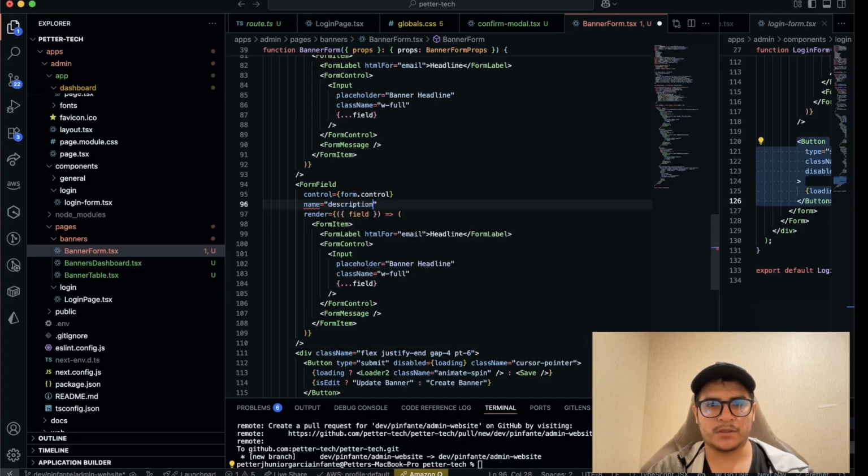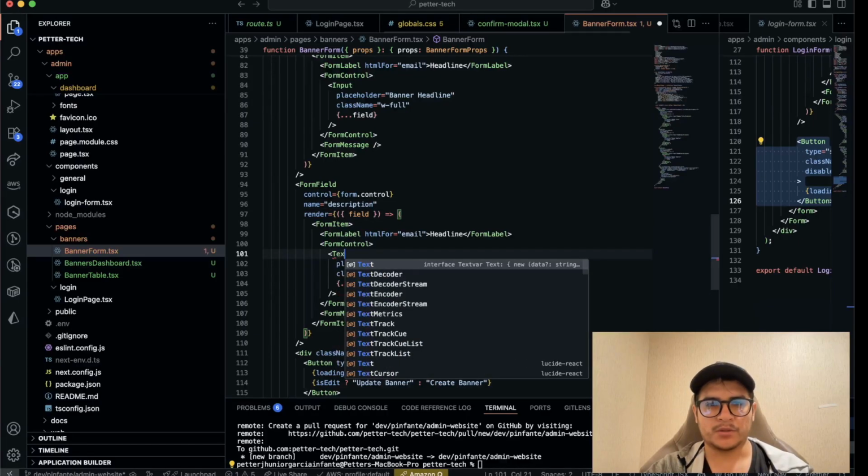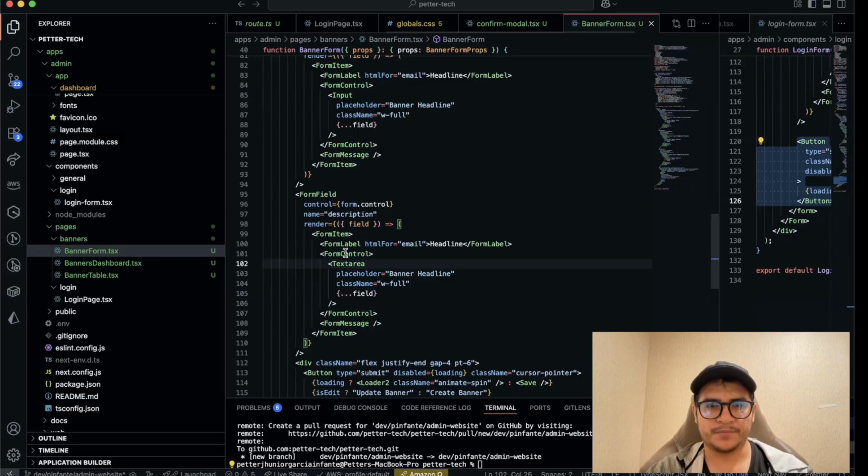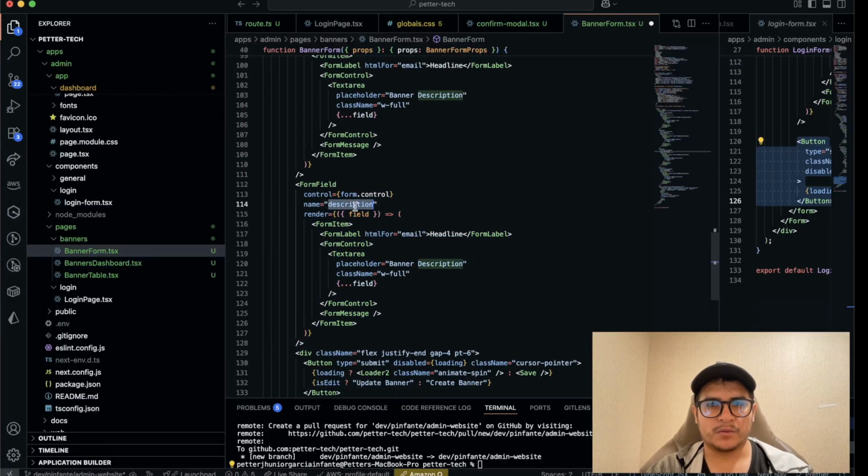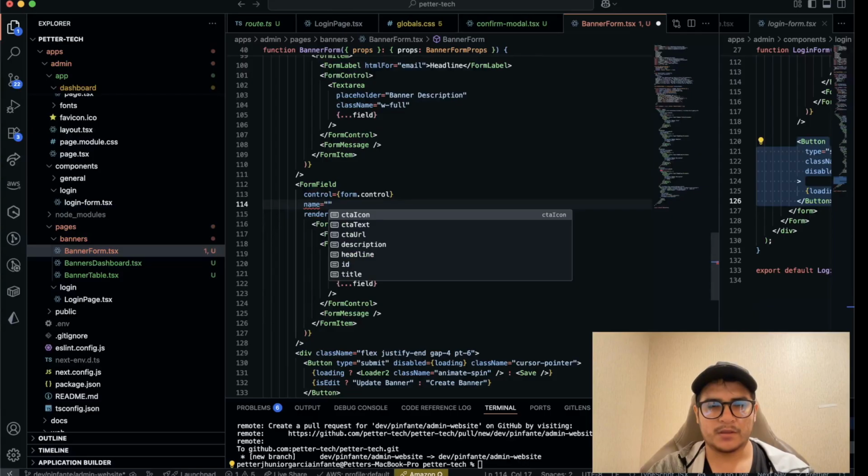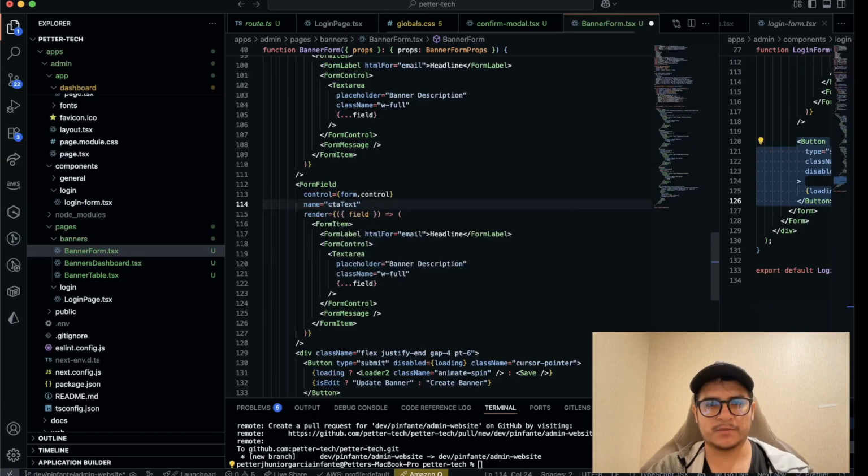But for the description, we are going to use another type, which is textarea, banner description. And now we need to add the CTA text, and this is an input only.